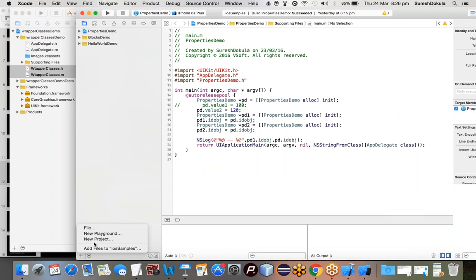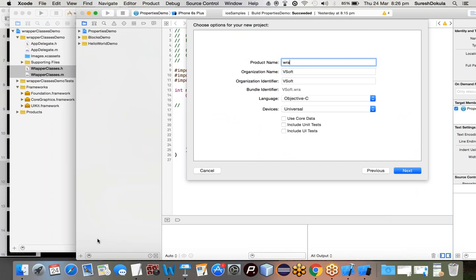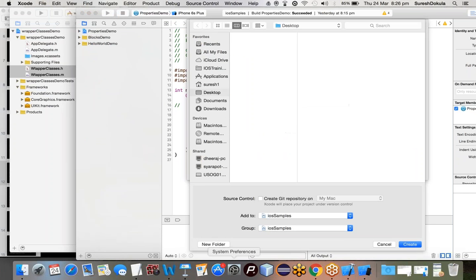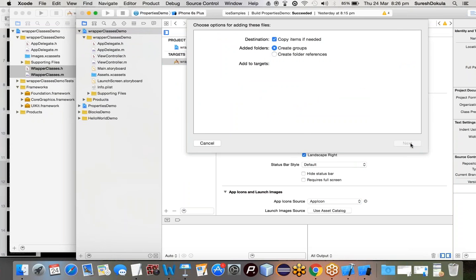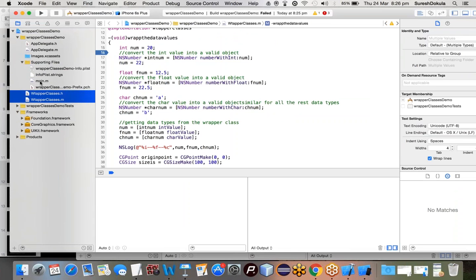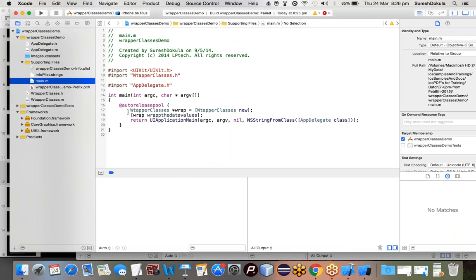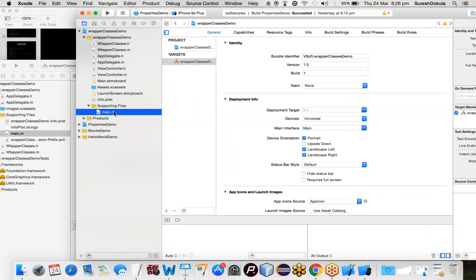Let's add one more project, the wrapper classes demo. Just create it. Just drag and drop these two. Now add it. I want to run that.